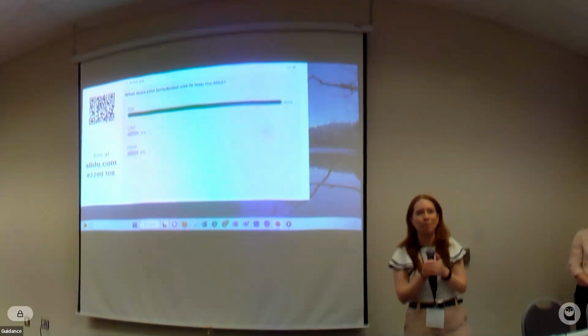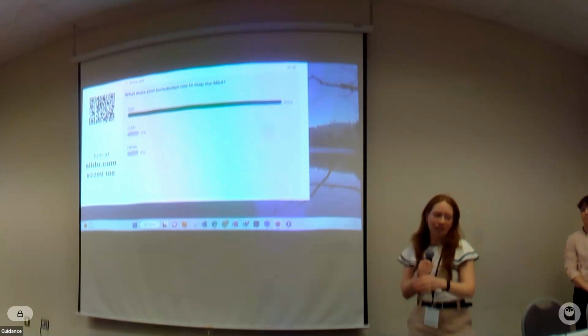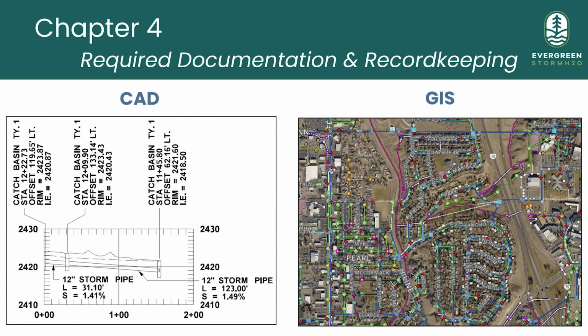We found that the most popular method that permittees were using is GIS. Looking at these 2 methods, we did find that GIS is the most popular. So CAD, traditionally, as we've used, is generally for design and for documenting design.